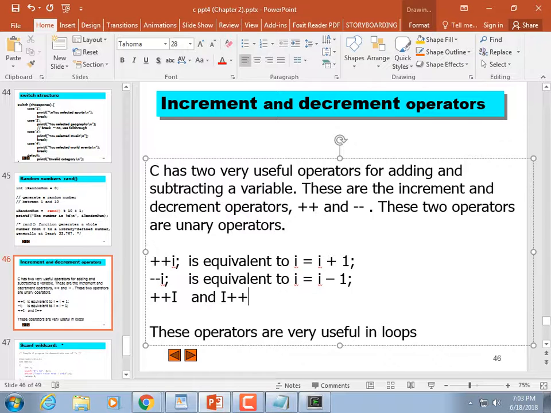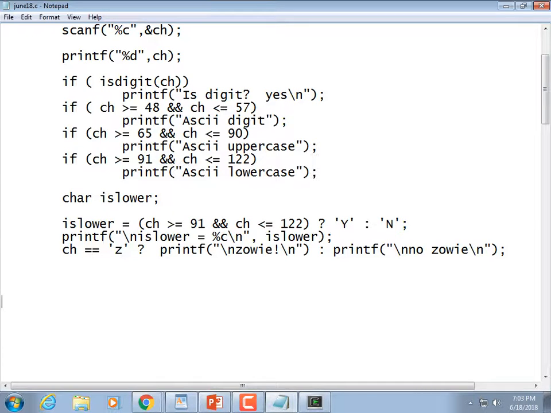Now, if you're just adding 1 to it, and that's the only line of code, it's fine. It's not going to make a difference. But what if you do this? And this will be the last thing we do. int w; w is equal to 3. printf, quote, percent d backslash n, and pass in ++w. Then reset it back to 3, and printf the same thing, percent d backslash n, comma, w++.